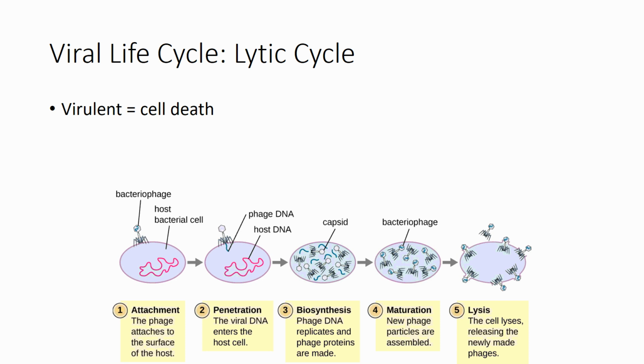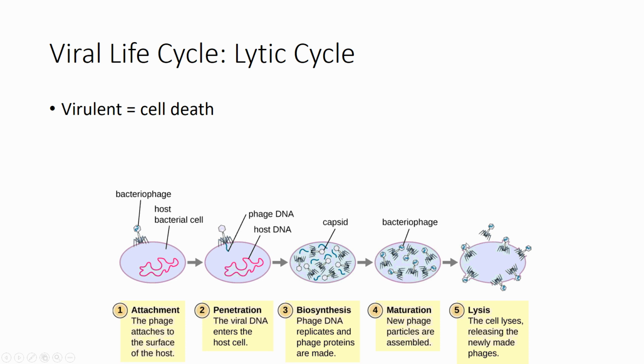So recall, a virus has at least 2 components, the DNA or RNA and the proteins, forming the capsid. So in this biosynthesis step, this virus must make sure that its DNA, as shown in blue, is copied, but also all of the protein components to make the capsid must be produced as well. Once everything is synthesized, then maturation occurs where everything is assembled. Once all new virions are assembled, they can then lead to lysis of the host cell, where the new bacteriophages will leave.